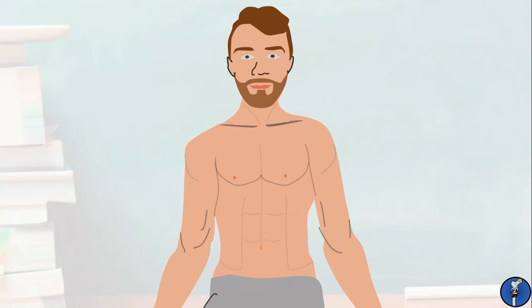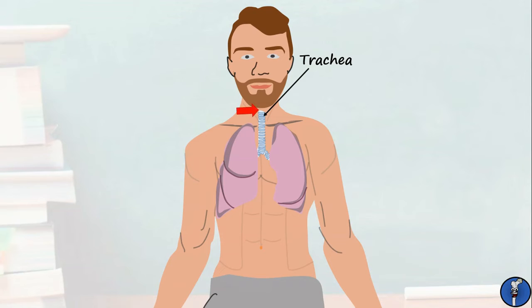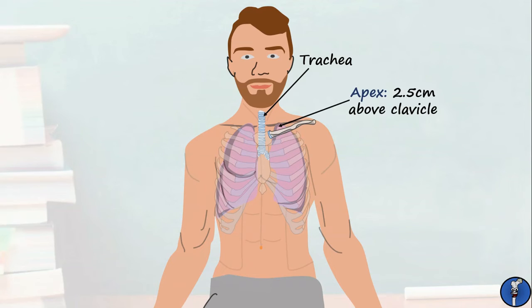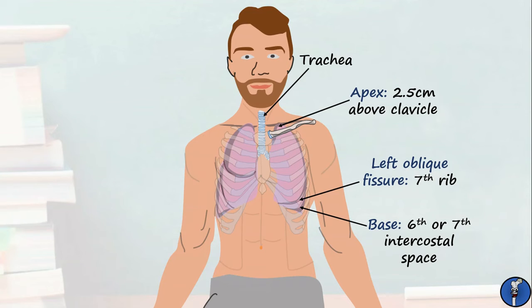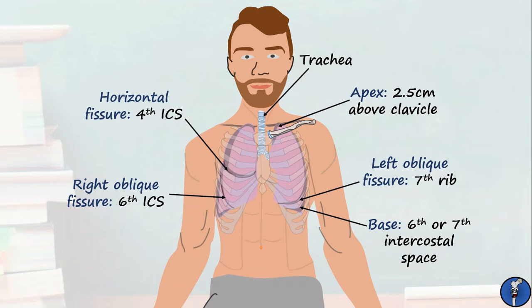Now we've covered most of the palpable structures, let's relate the surface anatomy to some deeper things. First, the lungs. The trachea should be easily palpable between the sternocleidomastoid muscles as it travels down into the thorax. You should be able to feel a series of bumps on its surface known as the tracheal cartilaginous rings. You stop being able to feel the trachea as it goes deep to the sternum at the jugular notch. With the ribcage shown lightly here, we can estimate where deep structures will sit. The apex, or top of the lungs, sits approximately two to three centimeters above the clavicle on each side. The base, or bottom of the lungs, should sit approximately in the sixth or seventh intercostal space. The oblique fissure of the left lung approximately follows the seventh rib, and the oblique fissure of the right lung is mostly found in the sixth intercostal space as it travels downwards. The horizontal fissure of the right lung sits mostly in the fourth intercostal space. Lastly, the pleural membranes that cover the lungs start at the apices and go all the way down to the bottom of the thorax, stopping at the costal margin.